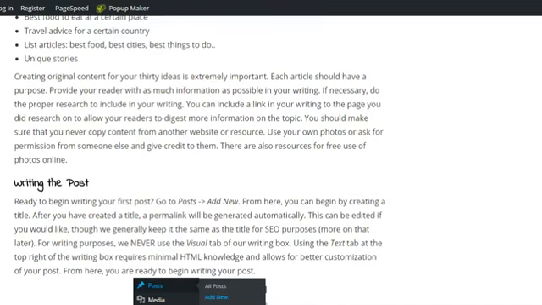So get a bank of 30 ideas and start writing. You're going to want them to be at least 700 words long per post. This is for quality and SEO purposes. If you're posting content that's 300 words, maybe it just doesn't have enough value to it. What search engines look for is really long posts.